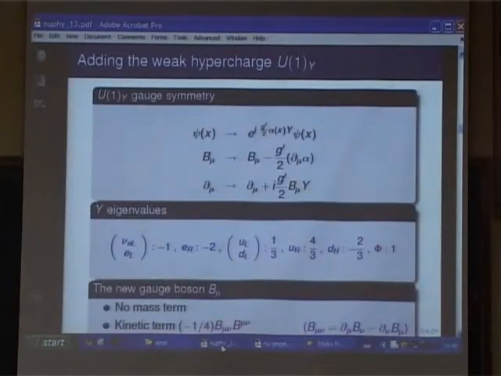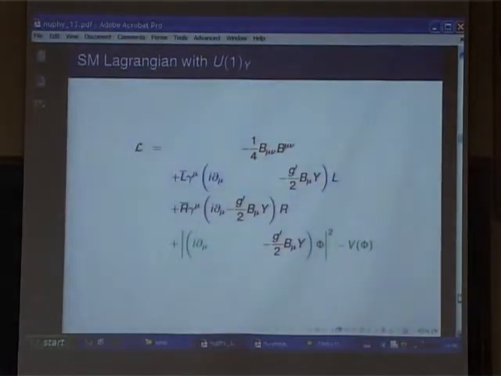So therefore, when you added U(1), all we have done is have these three conditions and add this kinetic term. That's what you see here. So all we have done is added these red terms. You get a kinetic term here, and all three derivatives here get modified through this g'/2 times Y. Right?